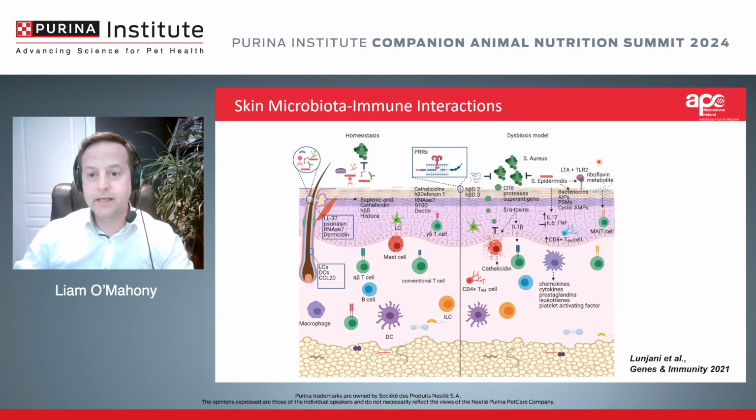However, when dysbiosis occurs, as is often seen in inflamed skin, microbes such as Staphylococcus aureus overgrow. And Staph aureus secretes a number of proteases, toxins, and superantigens, which will activate the immune system, which will disrupt the barrier, and which will facilitate antigen sampling through the skin, such as food antigens. And this could be one of the ways by which children with atopic dermatitis have a much higher risk of developing food allergy.